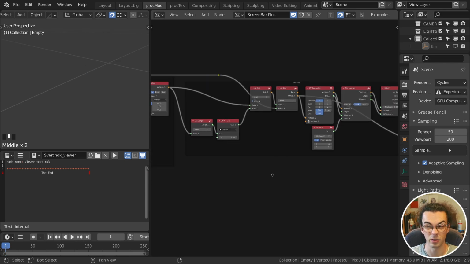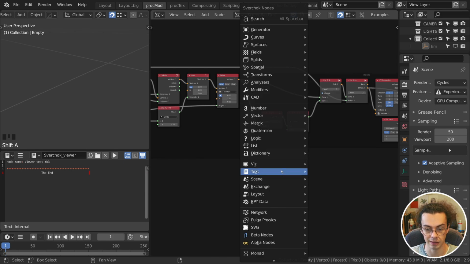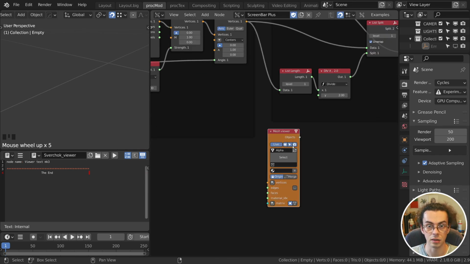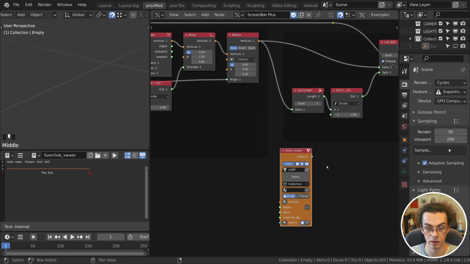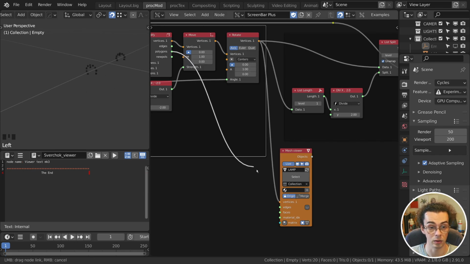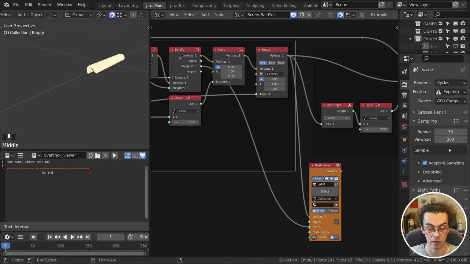I'm going to use some mesh viewers now so that we can actually have a look at the mesh. So visualize mesh viewer. It's going to default to these default names. I'm just going to rename this so that I know in the outliner. So we've got lamp, and you can also set the collection. So I'm going to drop this into my default collection there. And I'm going to take rotate into vertices. You can see that we've generated the vertices now. And then polygons from the solidify. That solidify, they go into our faces.